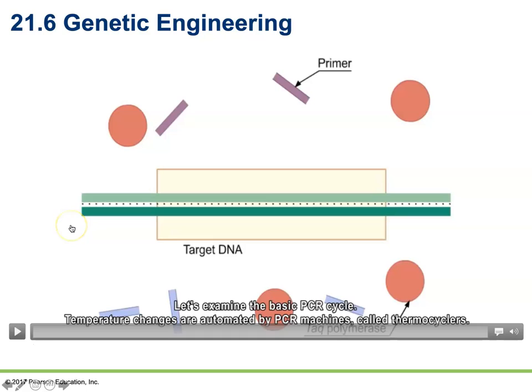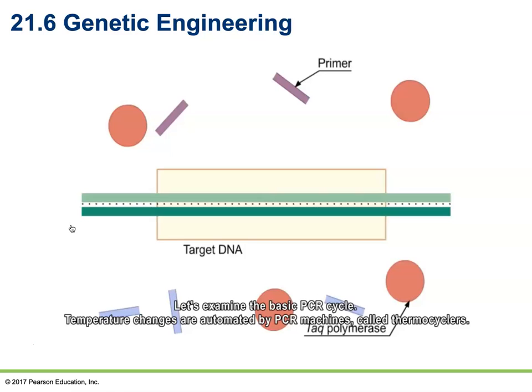Here is an example of the PCR cycle. PCR, polymerase chain reaction. This is a way that we can artificially clone mass amounts of DNA very, very quickly. This is not going to require the aid of a life form like a bacteria. This is actually just a little countertop machine about the size of a small toaster oven.